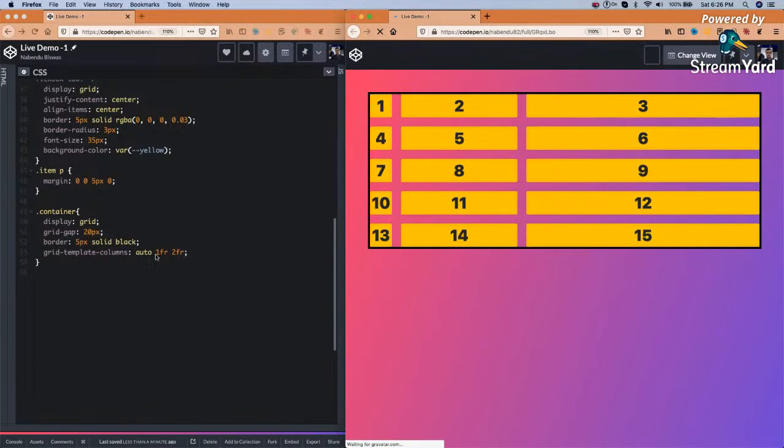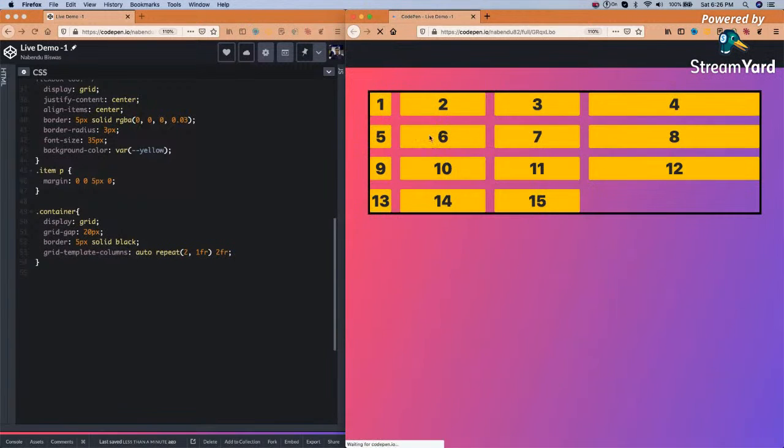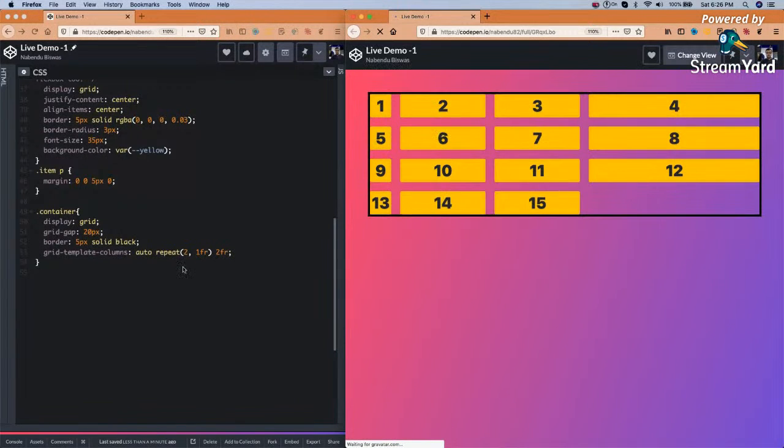Then repeat 2 comma 1FR. Let me save it and refresh it. What is happening here is that two 1FR columns are created, this 2 and 3. It is exactly equivalent to giving 1FR, 1FR.